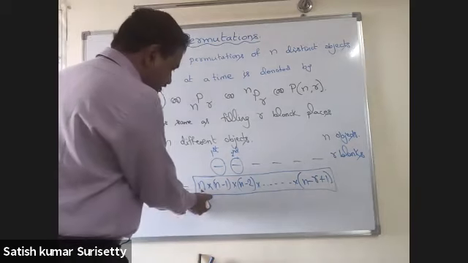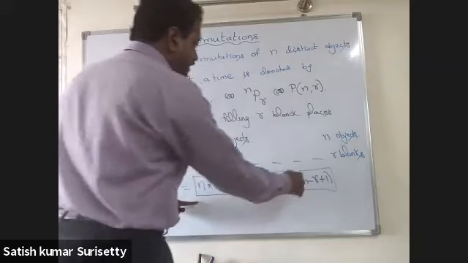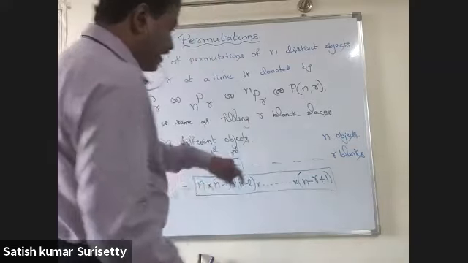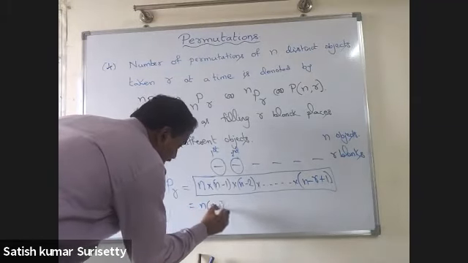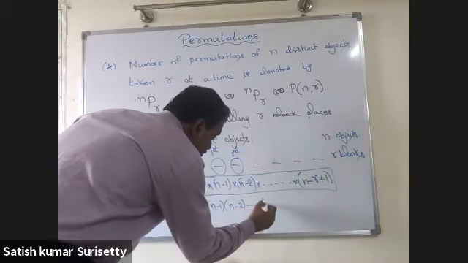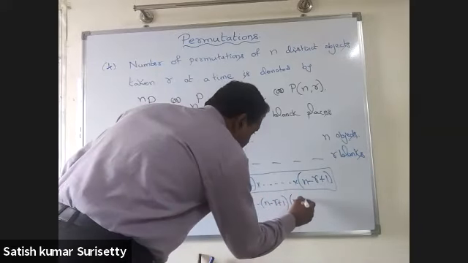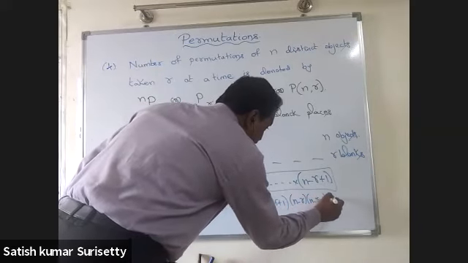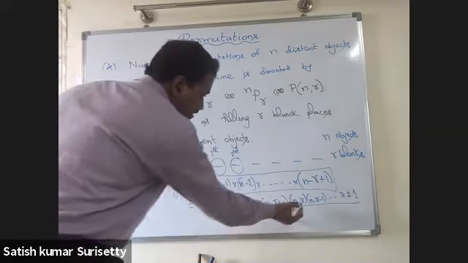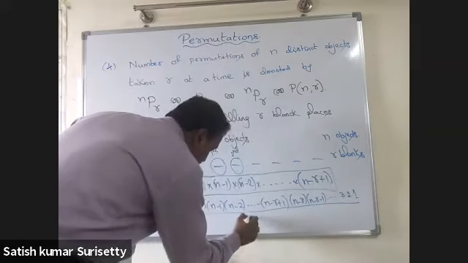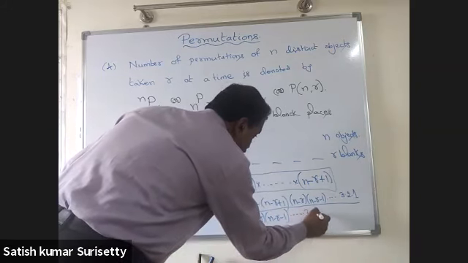Now if you observe this, it goes on decreasing. That is n minus 1, n minus 2, and so on. So let us multiply by some number and then divide, such that it can be converted in terms of factorial. So n into n minus 1, n minus 2, and so on, n minus r plus 1. If I reduce one more, it becomes n minus r, then n minus r minus 1, and so on, 3 into 2 into 1. That is, we multiply with n minus r, n minus r minus 1, and so on, 3 into 2 into 1, and divide by the same.